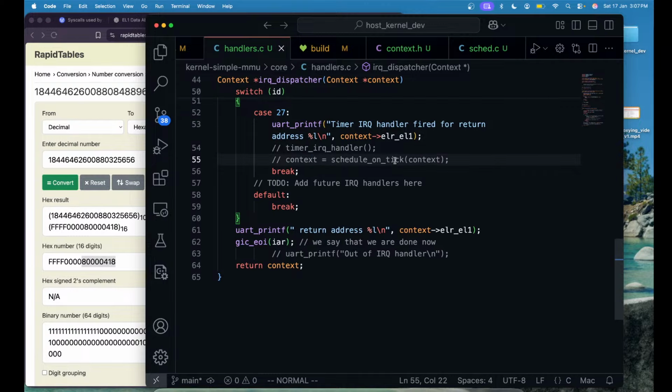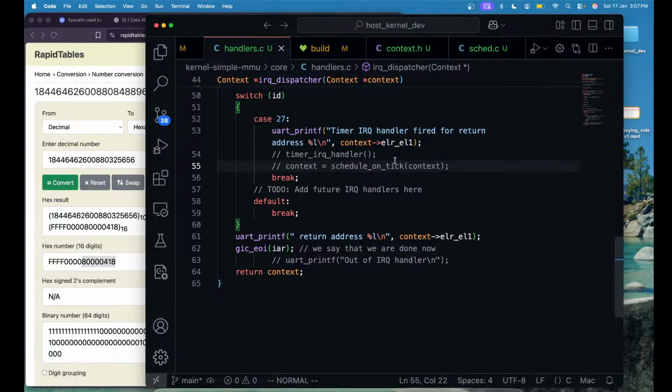Something else is wrong. I don't think this is the issue because from what I remember, if the timer interrupt comes, we have to re-enable it. Only if we set it again, it will fire.